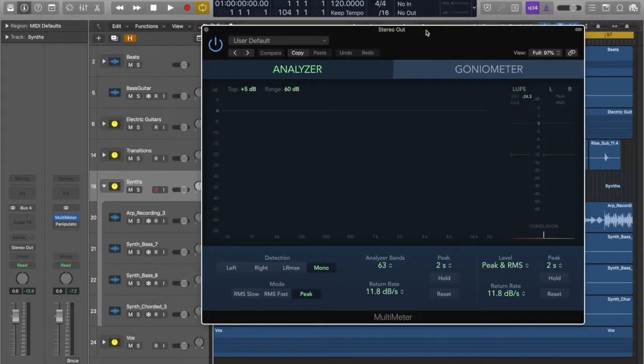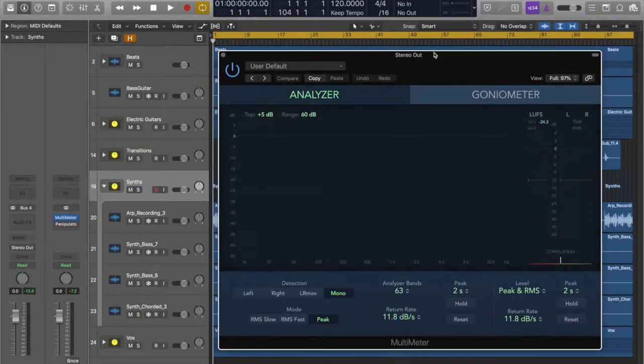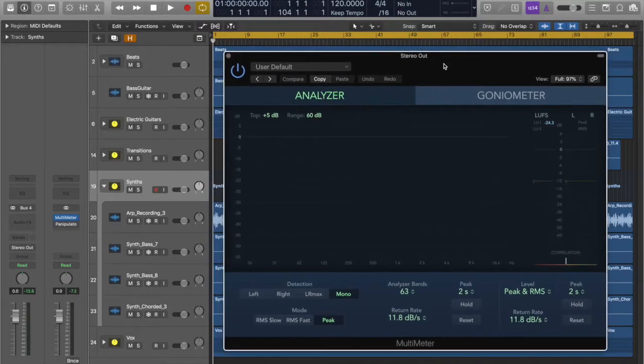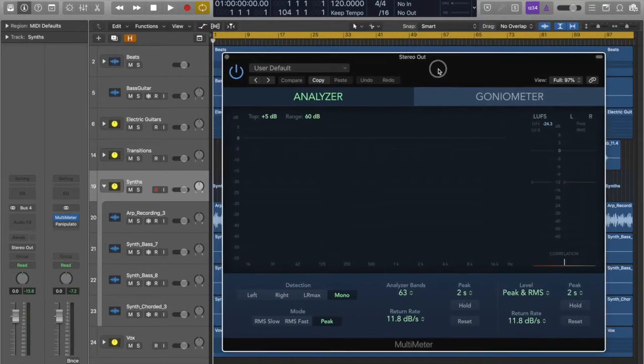Here we are for video number 3. In this video we're going to look at frequency and what we can do to make things more transparent within a mix. Obviously some people like the depth or the analog feel you get from having a bit of muddiness in your mix, which is totally fine. It depends on what your preferences are.